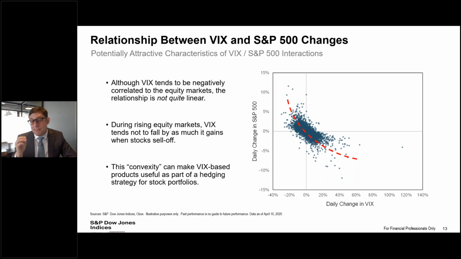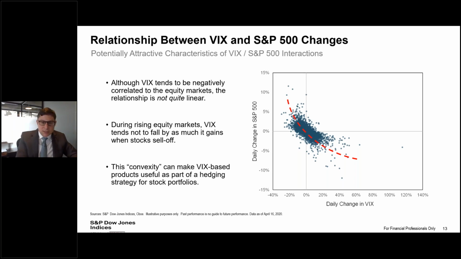Now that makes it particularly interesting as a hedging vehicle, particularly a short-term hedging vehicle, because that's exactly the characteristic that you want to see from something that is a hedging vehicle or portfolio insurance. You hope it doesn't hurt you too much if you don't need it, but you really need it to come through for you if your hedge turns out to be needed. So those were a few characteristics.